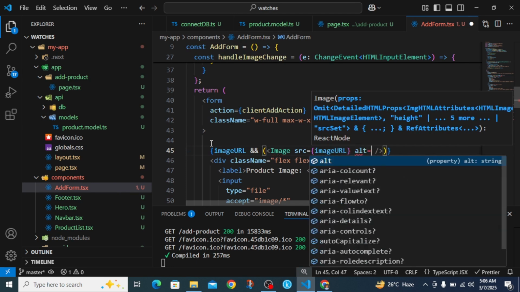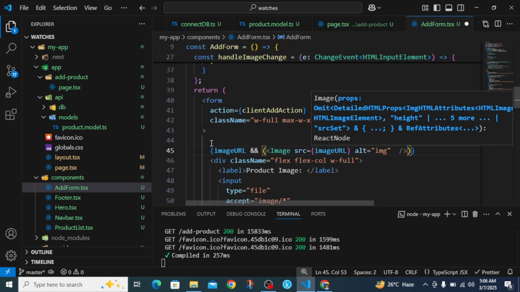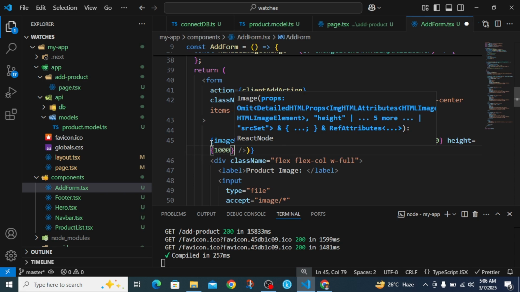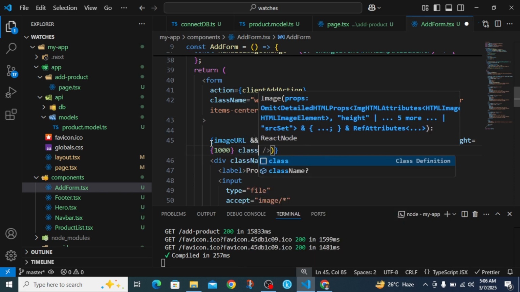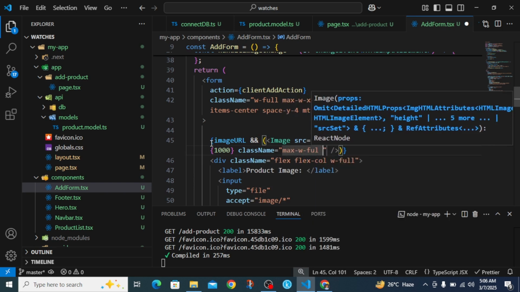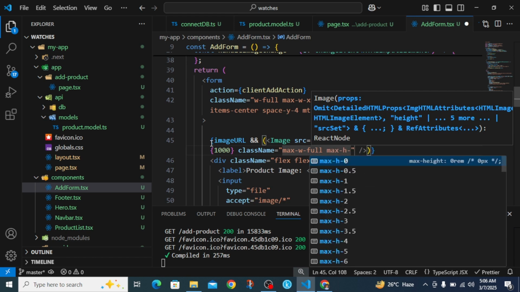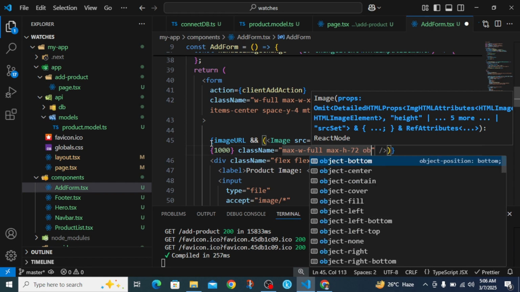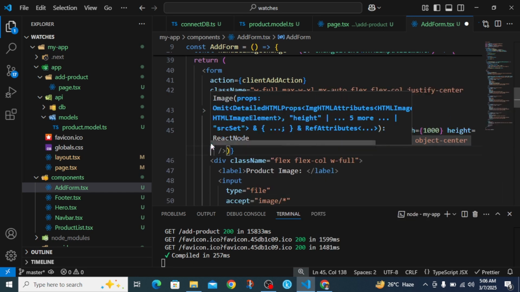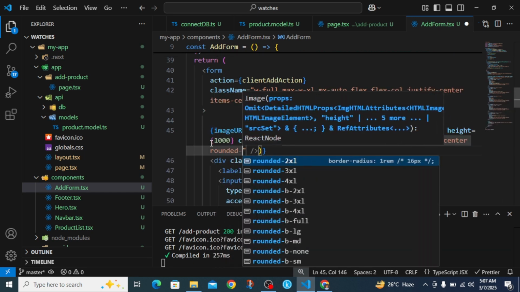an alt tag of img, a width of, let's say, 1000, height of 1000 as well, and then you can give this a class name, max-width-full, max-height-72, then object cover, object center, rounded-lg.